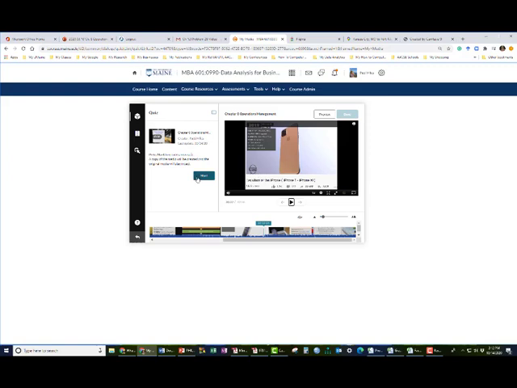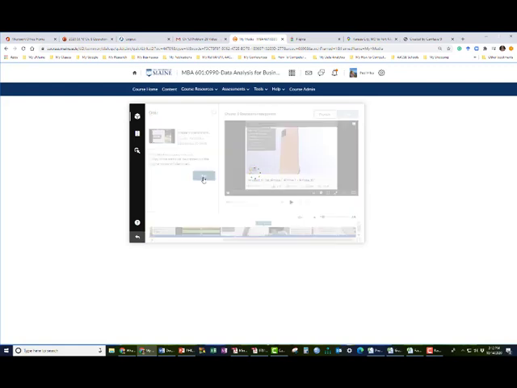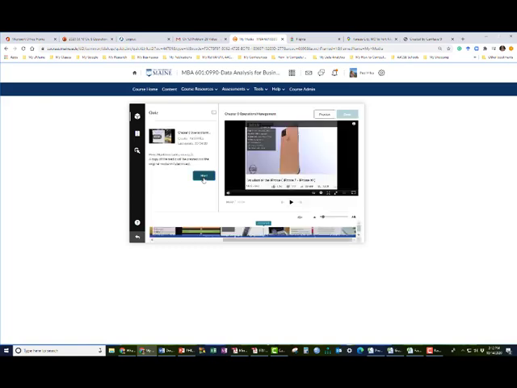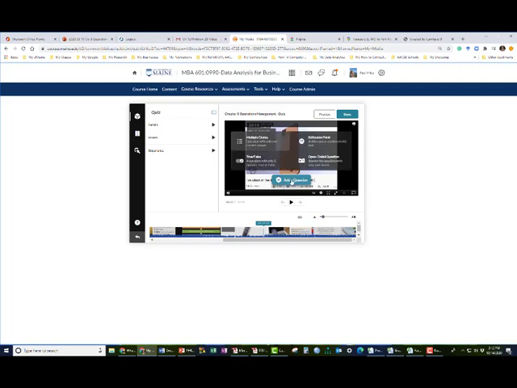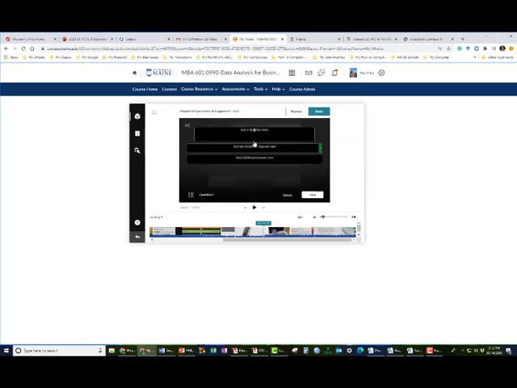And then you want to hit start, and that's going to give you the ability to insert the questions. And now we're at the spot we want to be at, and we're going to hit add a question. Now you can hit that start button at the very beginning before you go find the first spot. I just have found this to be a little bit easier. So you have a choice of multiple choice, true, false, whatever. So in my case, I'm going to write a multiple choice question.